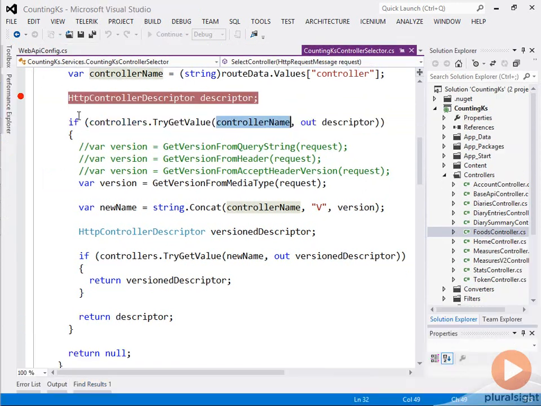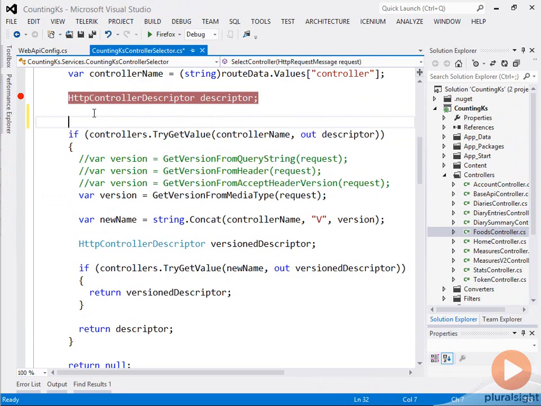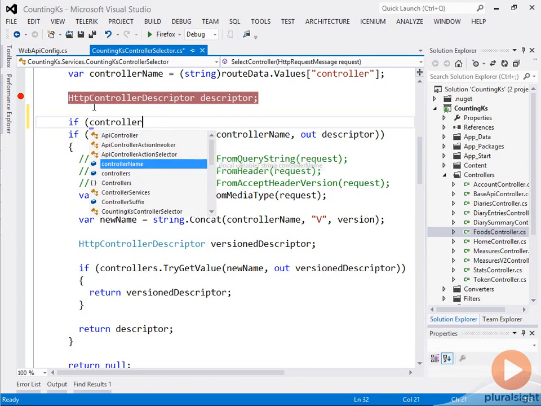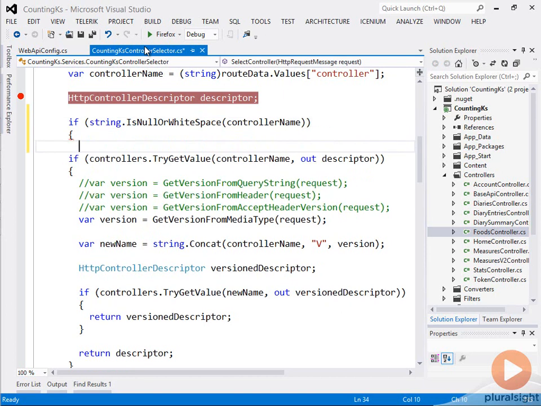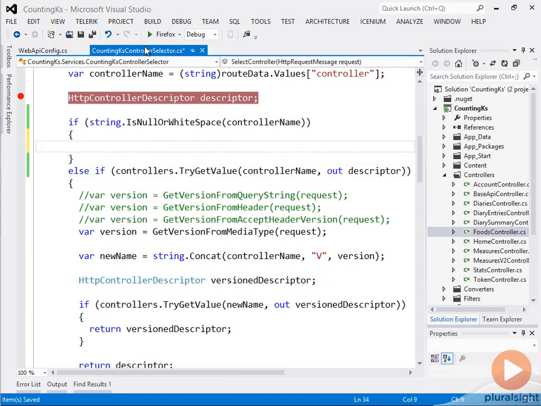In order to get around this and just make the versioning work for our non-attribute routes, we're simply going to say if controller name string is null, empty, or white space. So if we don't have a good controller name, let's do something different. Otherwise, we'll go ahead and rely on the other code. Now this module has a lot to cover, so we're not going to cover how to change it to incorporate versioning for these attribute routes.